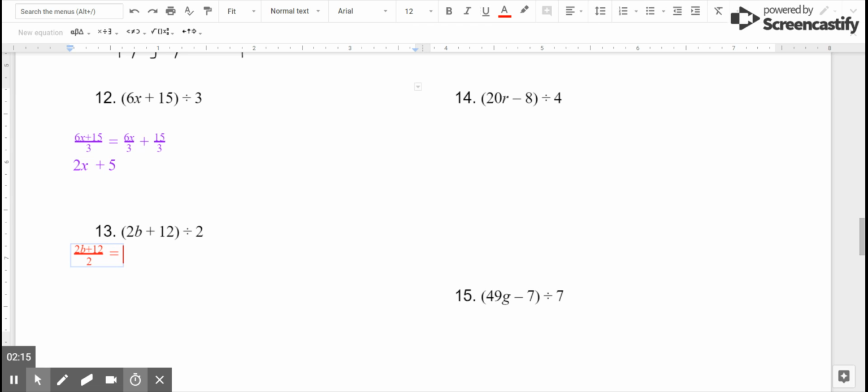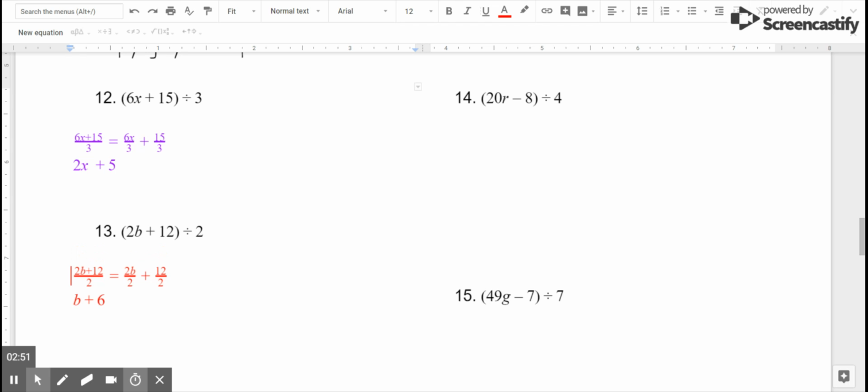When I simplify this, I really need to think of it as two separate fractions. The first fraction that I have is 2b over 2. And I'm adding, because I was adding in my original expression, so I keep adding another fraction, which is 12 over 2. When I simplify this expression, I just need to simplify both those fractions. My first fraction was 2b over 2. So I have two b's, and I split them into two groups. There's one b in each group. I was adding, so I keep adding. And 12 divided by 2, that's 6.